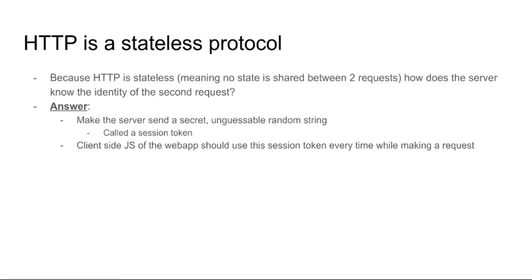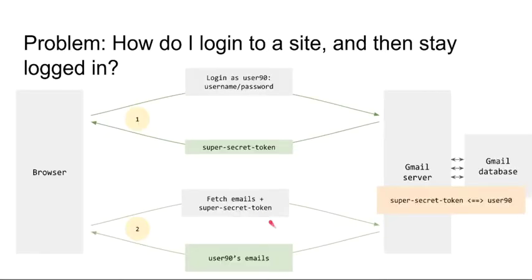So the only way to solve this problem is that the server should send a special string, unguessable or a random string preferably, and we can call this a session token. So the server has to send a session token, and for all subsequent requests that the web app makes, it should use this session token. So let's try to see what this flow looks like.